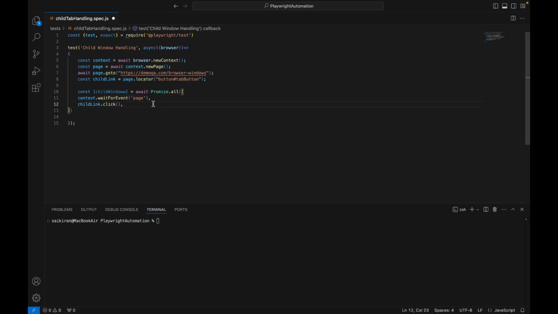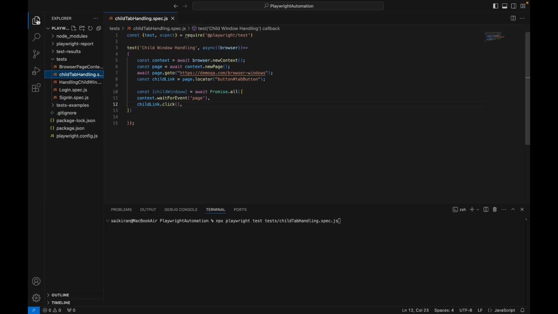Let's run this test case and see whether it is working fine or not. Save it. Hit the command npx playwright test and give the spec file name. As you can see, this child tab handling spec.js is in this directory.